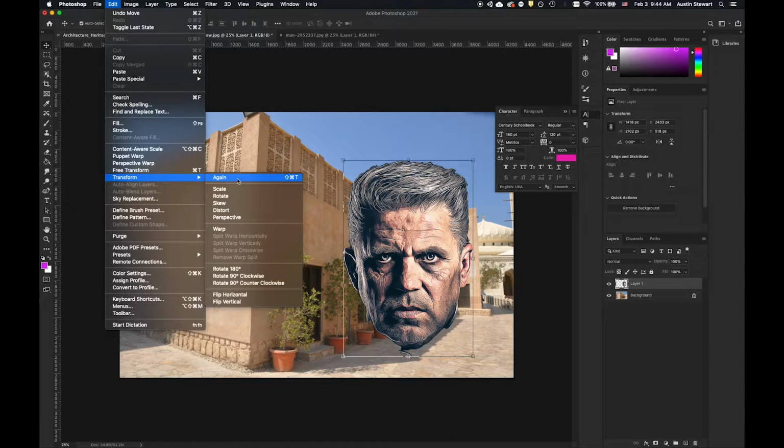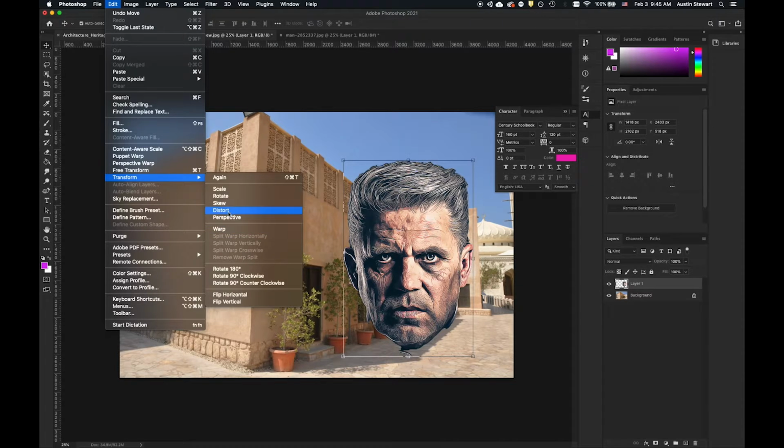So first there's Transform Again, so you can essentially just repeat the transform that you did. If I shrunk it by, say, 50% in scale, I could make it half as big as it is currently again if I did that. That's not what I'm interested in doing right now. So we know we have scale and rotate. We're able to use those just in the base mode by hovering over the corners to scale and then going out beyond the corners a little bit to rotate. There's also skew, distort, perspective, and warp.